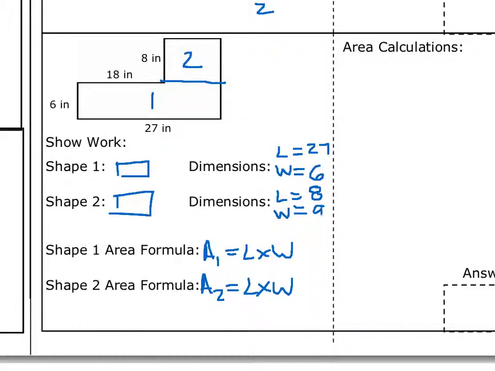Okay, so you say the length is 8 and the width is 9. I definitely see where the 8 comes from. What I need you to explain to everybody else is where the 9 comes from. So she's saying the entire length here is 27, and she needs to take out the 18 to leave what's left over for this width that she was solving for.